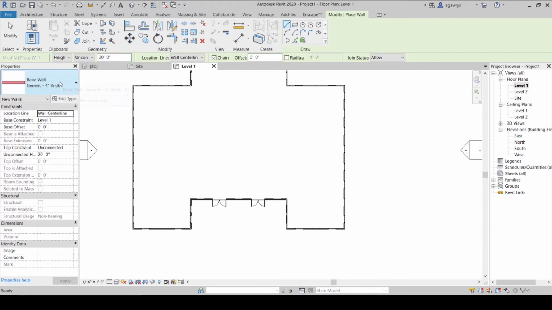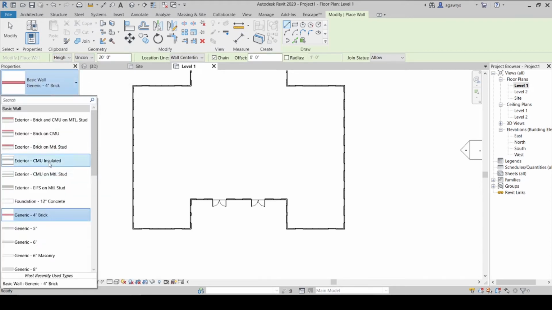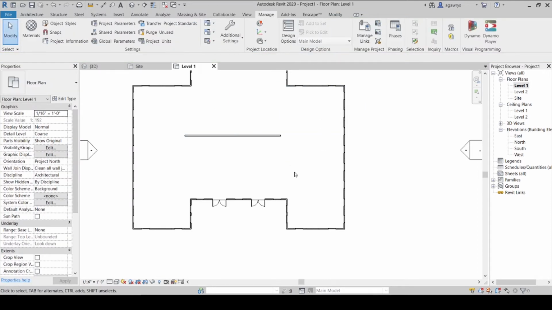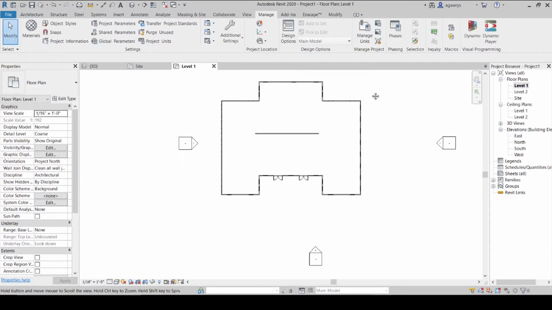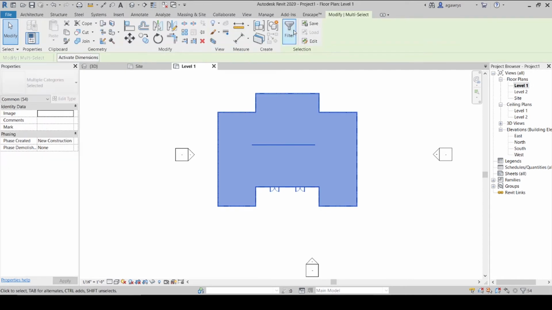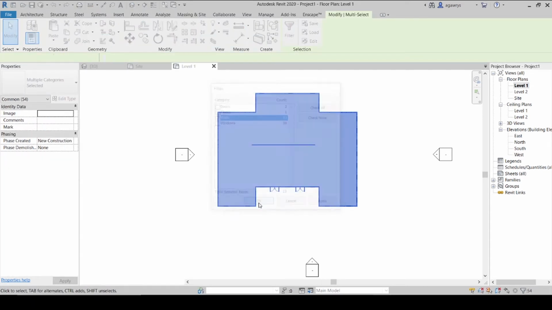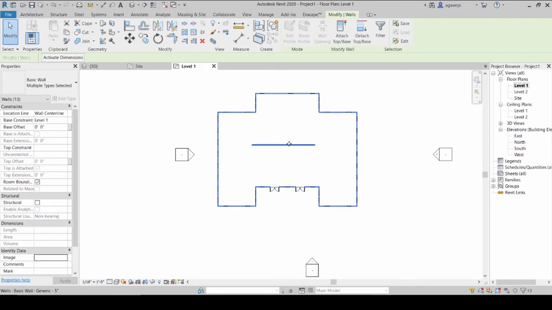Well, we can filter it, but if there's a wall on the inside, what do we do? Like if they're all the same type and we're wanting to change the exterior to look more like something real. The filter, if we select everything, it will still select that wall as just walls. It won't change the attributes of it. So instead, we have to go a different way to select all the same type of walls.